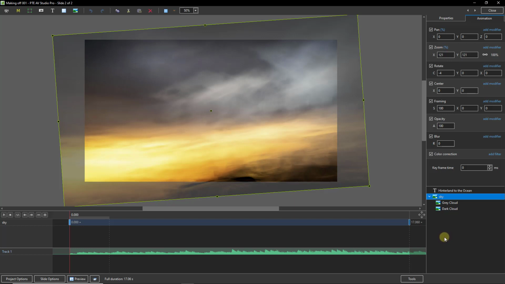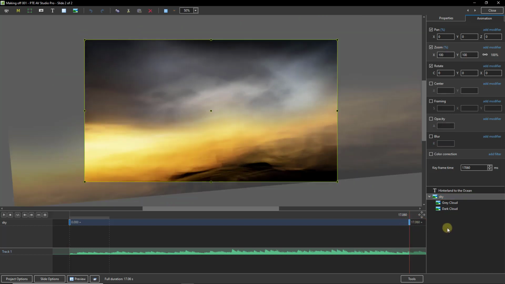But if we look directly up to the top right corner, we can see that the keyframe starts with a zoom factor from 100% to about 120-121%. It also has a slight rotation anti-clockwise, as you can see there, minus 4. If I select the keyframe at the end of the travel, there you can see my zoom is back to 100 and the rotate is also back to 0.